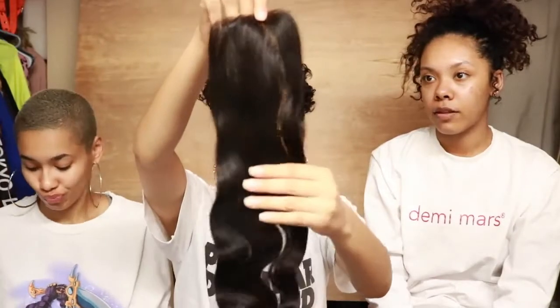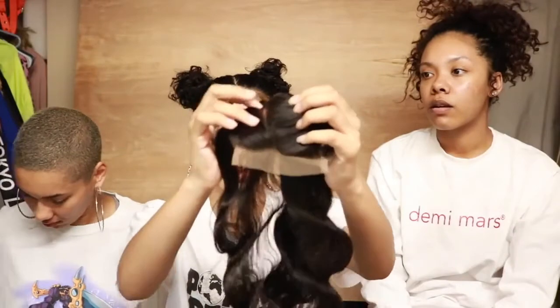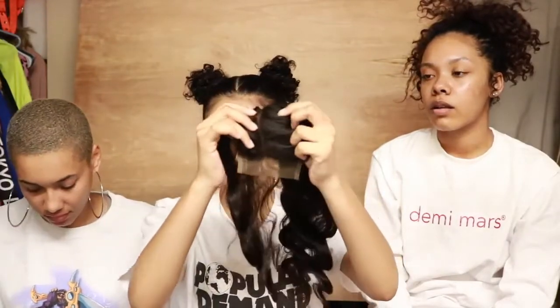So here's a lace closure right here. It has a natural parting. Yes, it does have a natural part. It looks like two parts. So we have a two-part wig. It's a right side part right here. Boom. See that? Hold on.